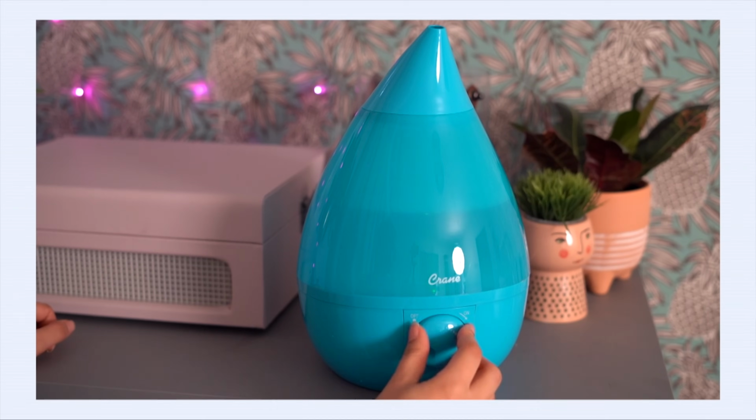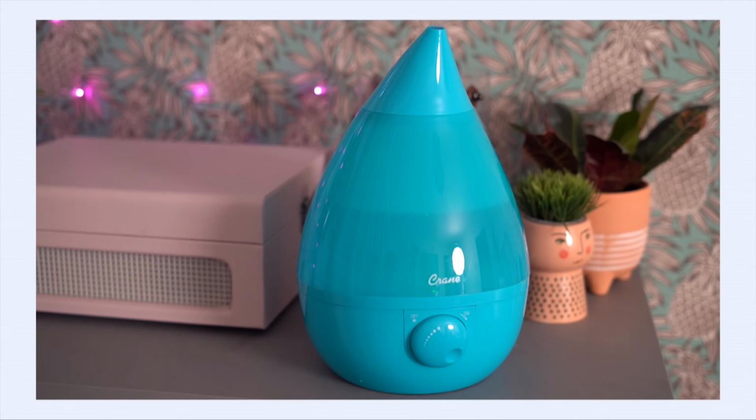And so a humidifier, this is one of the most underrated skincare tips, I think, quite honestly, because when the environment is so dry, everything in your body starts to dry up. And we know dryness is not the name of the game for that glowy glass skin, right? So sleep with a humidifier. When you go to bed, turn it on. It will add some water, some moisture into the air. And when there's a higher moisture content in the air, it's less likely that it's going to escape from your skin. It's going to be much more skin respectful.